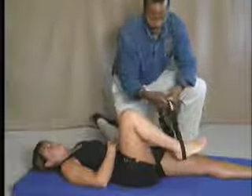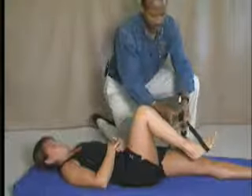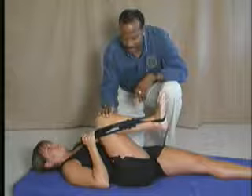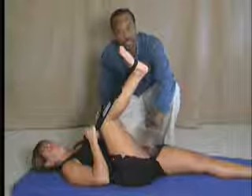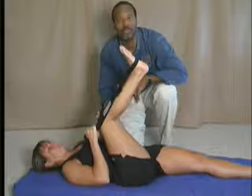Let me show you how this is done again. We ask her to put the strap around her foot — I'll help her out since we've already shown you that. She grabs the strap, pulls the knee into the chest, keeps the knee in the chest by pulling the strap, and then extends the knee. This gets a great stretch on the hamstring muscle belly itself, and even a little bit up into the gluteal.